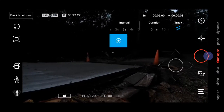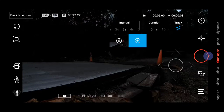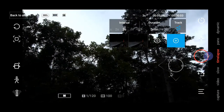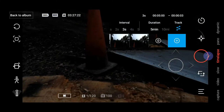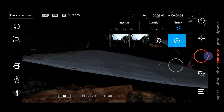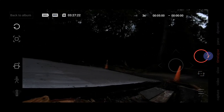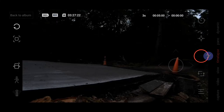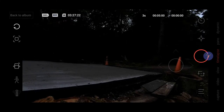Track motion time lapse so you can... I don't know. I'm not 100% sure. My guess is you're going to set it so you can set this camera to track, and you know what, we might as well go ahead and do that and hit record. So it's going to center, and I do believe it's recording right now. I don't see anything on the screen though. But it should be taking a picture every 3 seconds.